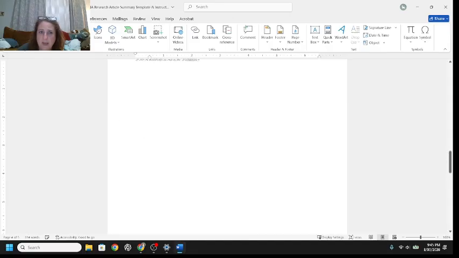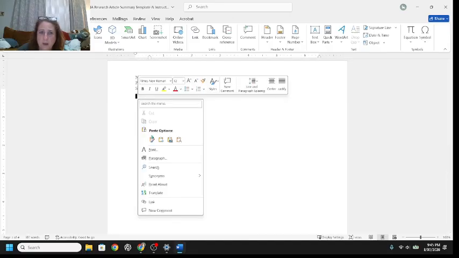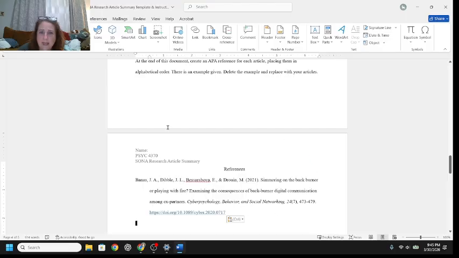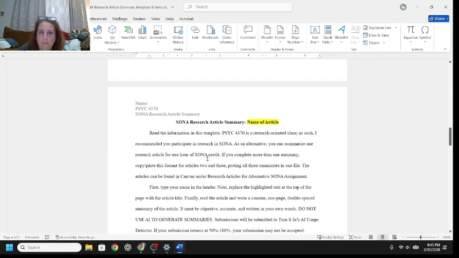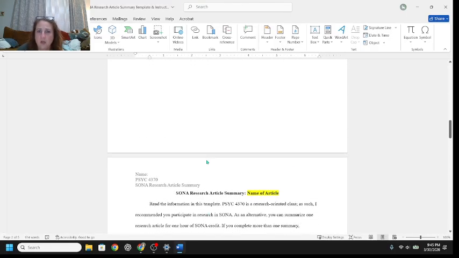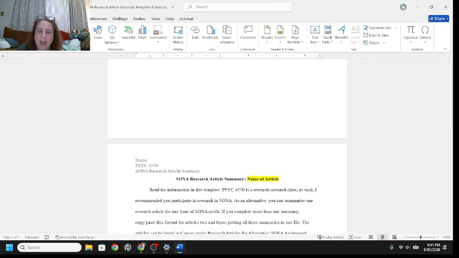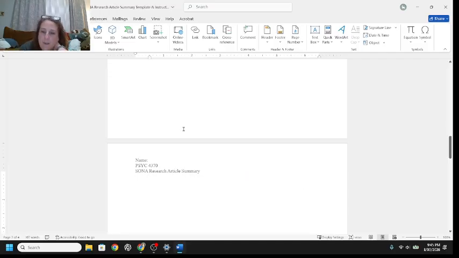Actually, you're going to paste it with that right there because it's going to keep the formatting for you. If you're doing 3 articles, you would do that again. Okay? That gives me your summaries in 1 file instead of having 3 separate files that I have to go and print out and read and mark and then give you feedback on.